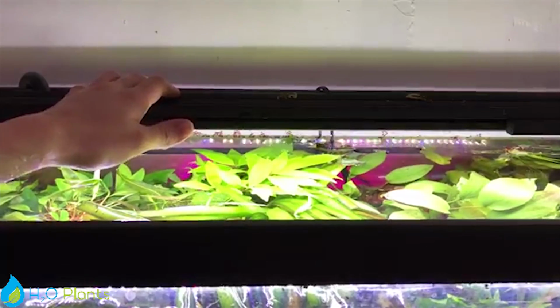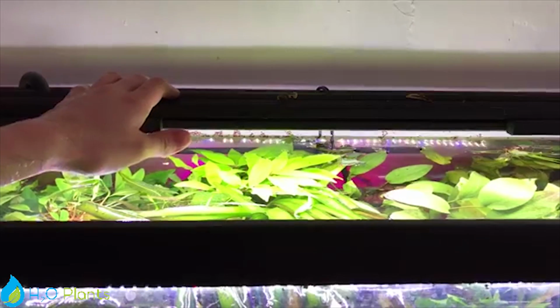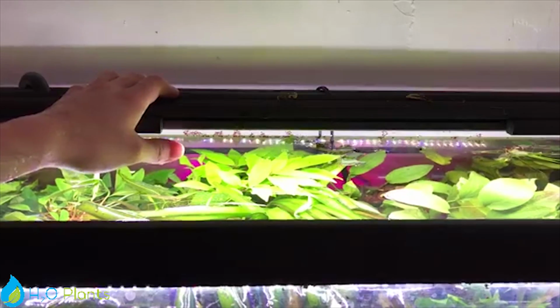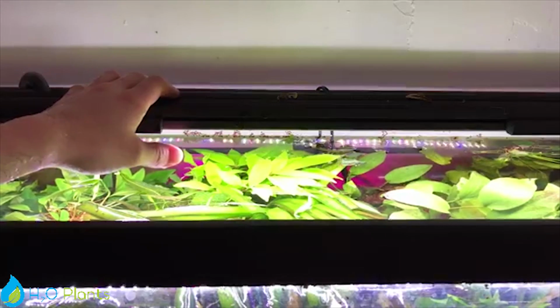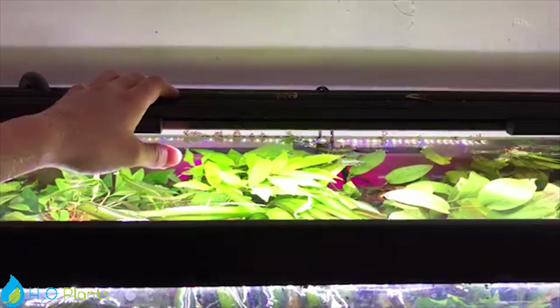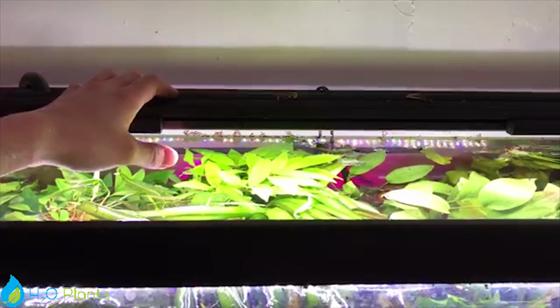Now, I will give you some guidelines. One, start off with less. 6 hours is probably the bare minimum that I would say. If you're doing anything less than 6 hours with plants, you're not giving the plants enough light. They will eventually die by not getting enough light, or not look healthy. So keep that in mind. 6 hours, good starting point.